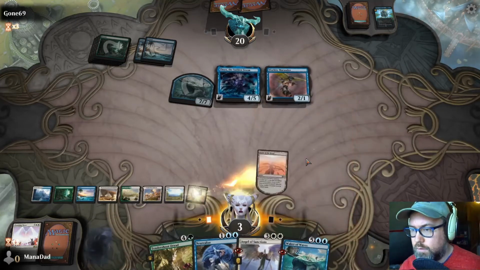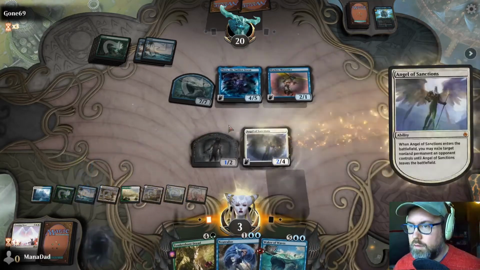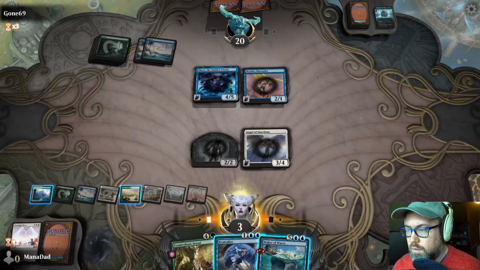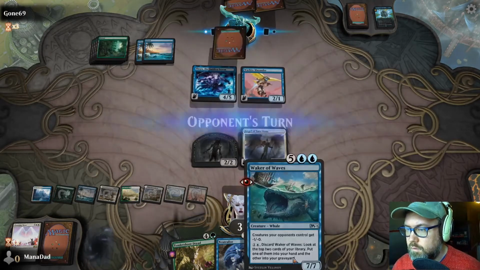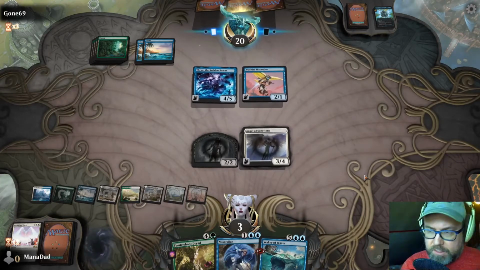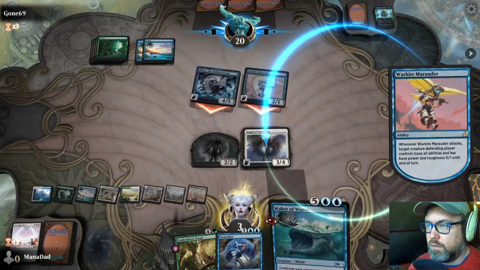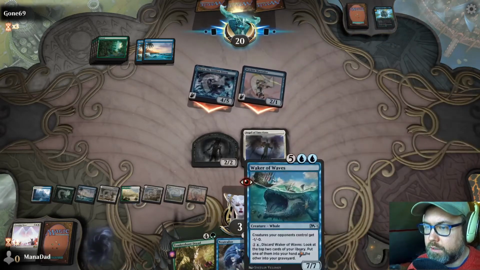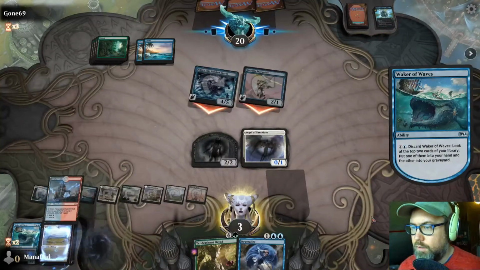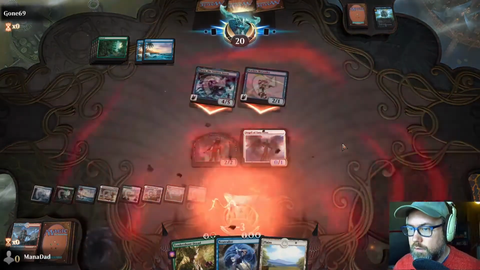Kill the dead. I got a chump block. Go down to one. Oh, loses all abilities. Oh, I'm dead. They got me. What was that other land I needed? Okay.